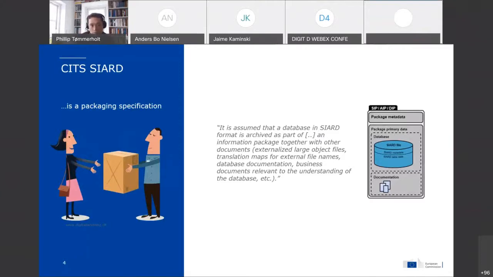The first thing that you shall learn today is that SIARD is a packaging specification. It is as simple as that. You heard Anders Bo earlier describe what the SIARD specification is and what it deals with, and the aim is that SIARD takes care of all that which the SIARD specification mentions is out of its own scope. So in this first round, the main objective has been to make this specification as simple as possible and make sure to actually package the SIARD file inside an E-ARK CSIP.